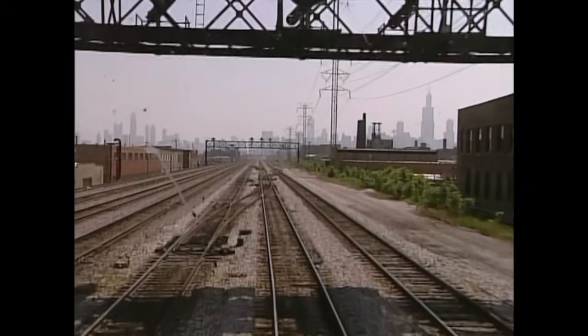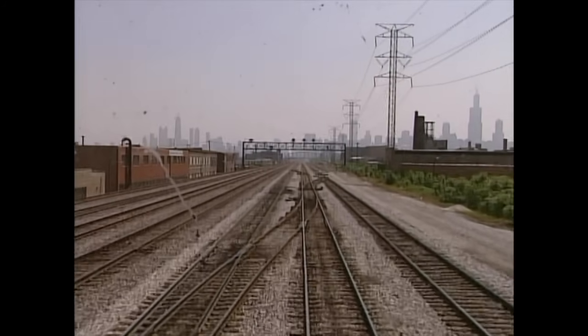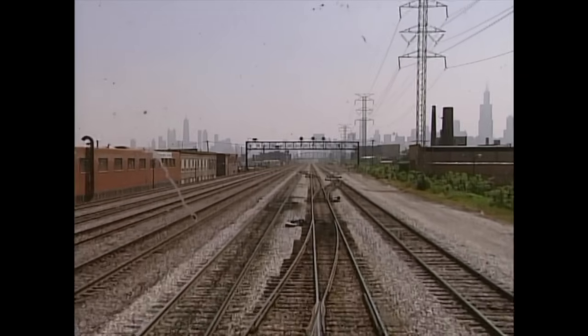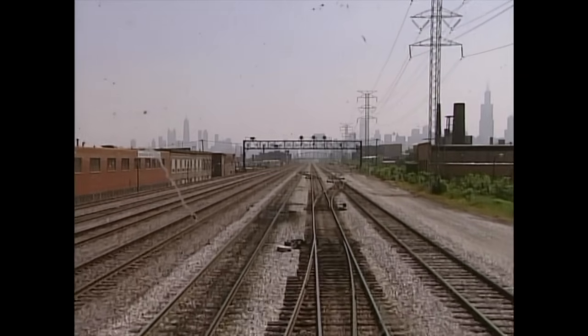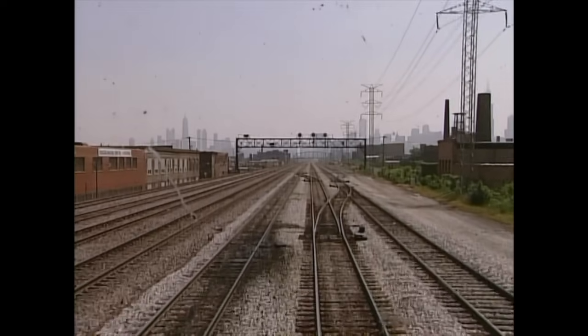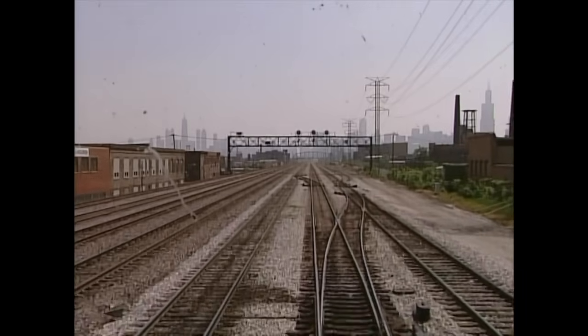Canal or Clinton? Maybe it's Clinton. I can't remember the next stop. That's a pretty recent acquisition. No, it goes back. That's why Amtrak's doing all that track work, and we're not. But anything from there on, we do. Yeah, that's right. I've never seen Amtrak out here. No, you wouldn't.